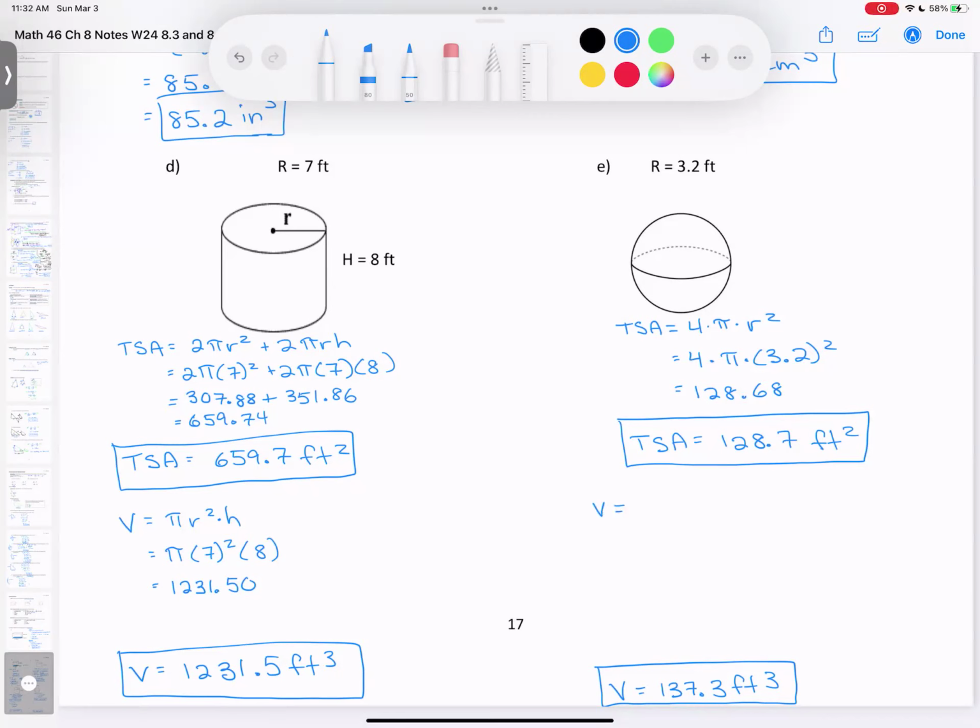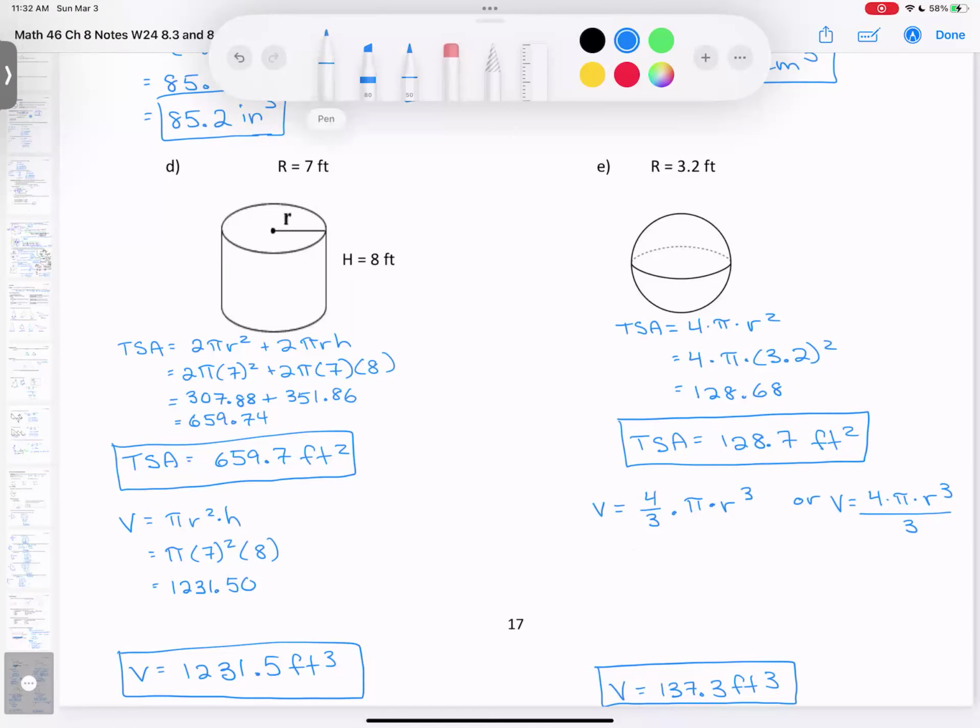So volume is 4/3 times pi times r cubed. Okay, now you can think of that 4/3 in two different ways. We could make the 3 the denominator of the entire thing. So this is one way to think about it. Or we're going to do the calculation for 4/3 on its own. So if we did 4/3 and then hit equals, that would give you an answer of about 1.3333.